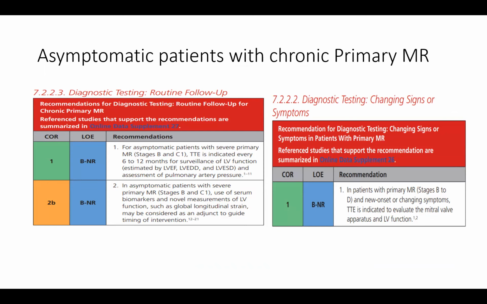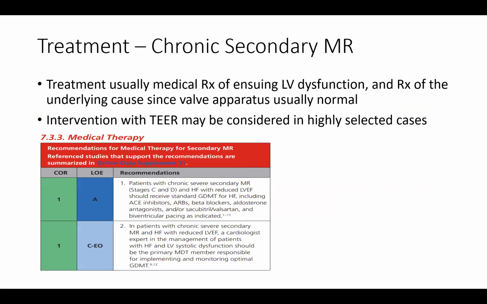They don't have symptoms and they're not severe. So stage A or B, or even C1, they don't have symptoms. We should follow them up with echo every 6 to 12 months. Then there is some emerging role for biomarkers like BNP, but it is a class 2B recommendation. So maybe over time, when it's properly studied, we'll come to know how useful it is. Then should they develop changing symptoms or signs, even if it's not yet their time for that scheduled 6 to 12 month surveillance echo, they should have an echo to look for progression and things like that.